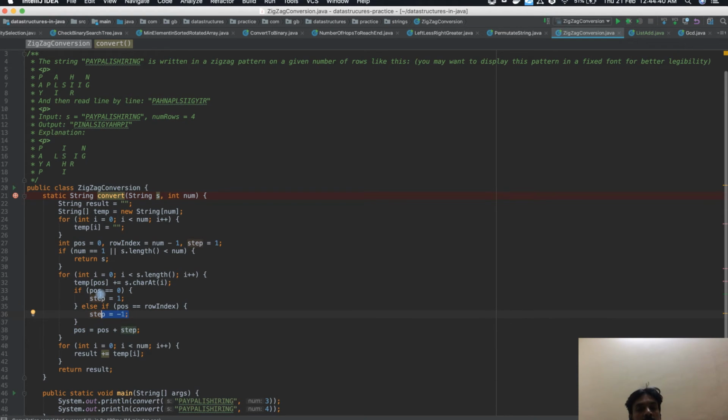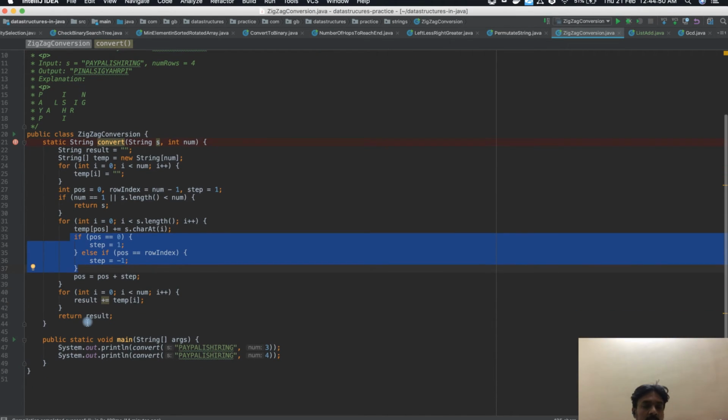If position equal to 0, we will start incrementing. This is the algorithm. If we understand this, we will be able to fill the appropriate element in the array and print. It took somewhere around 20 minutes for me to get into the logic.